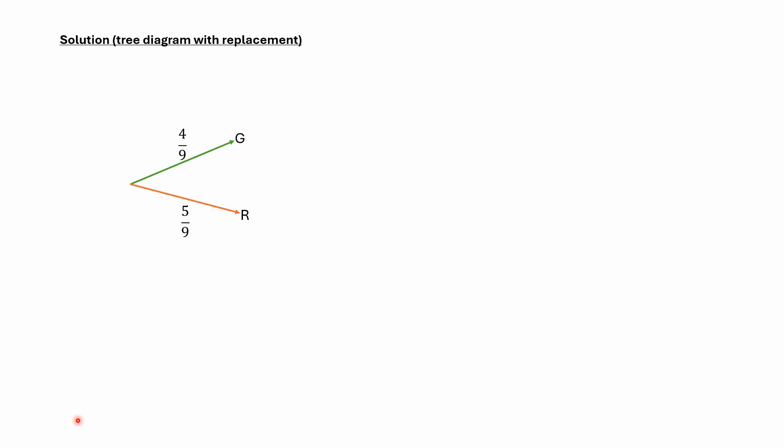So this is the first outcome. In order to plot the second outcome, remember it's with replacement, selecting the ball. So you've selected one ball, and the chance of selecting one green ball is 4 out of 9. Now, if the green ball is selected first, what if you select a green ball in the second outcome and then a red ball? And what if in the first outcome you select a red, and now you select a green and a red? So what will be the solution?